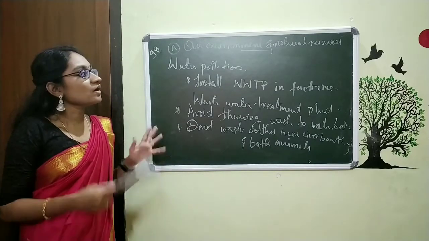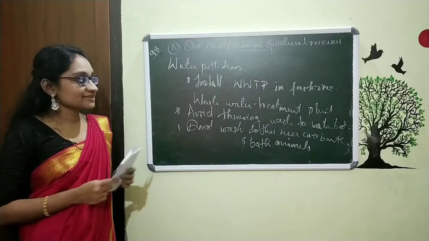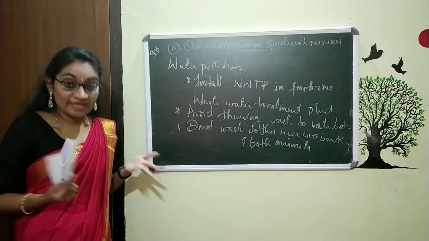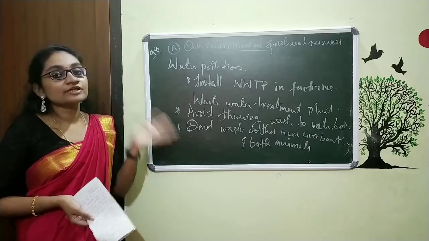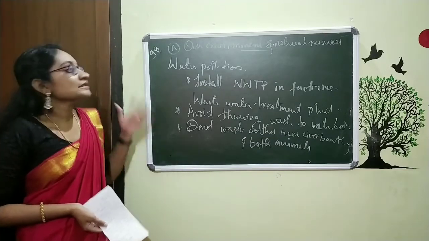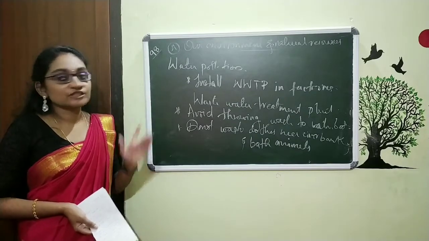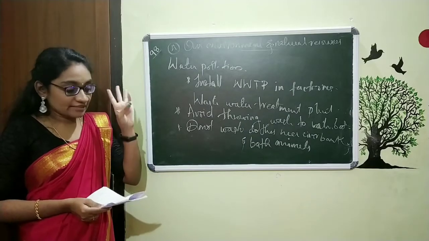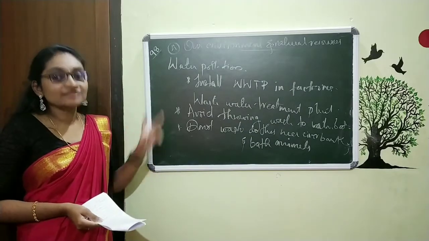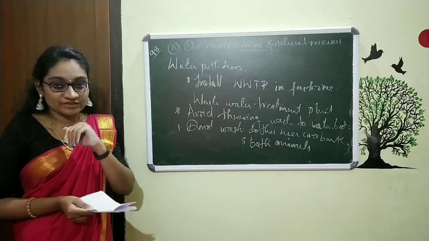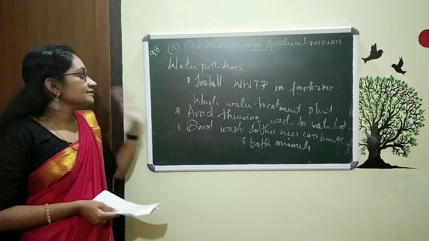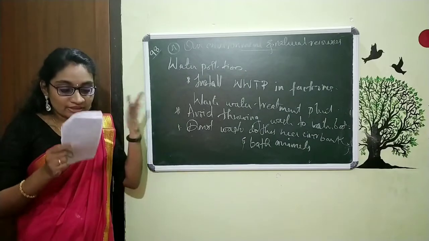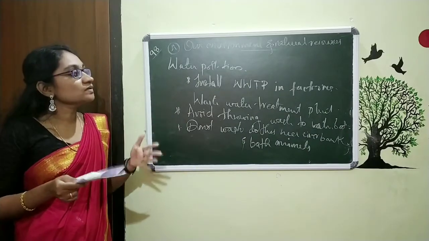So, this is all about today's class. Today we discussed what is environment. Then we discussed different types of waste. Biodegradable waste is there, non-biodegradable waste is there. Then after that we discussed the definition of pollution. Then we studied there are 4 types of pollution: air pollution, water pollution, soil pollution and also noise pollution. So today we discussed air pollution and water pollution in detail. In the next class we can discuss soil pollution and also noise pollution.